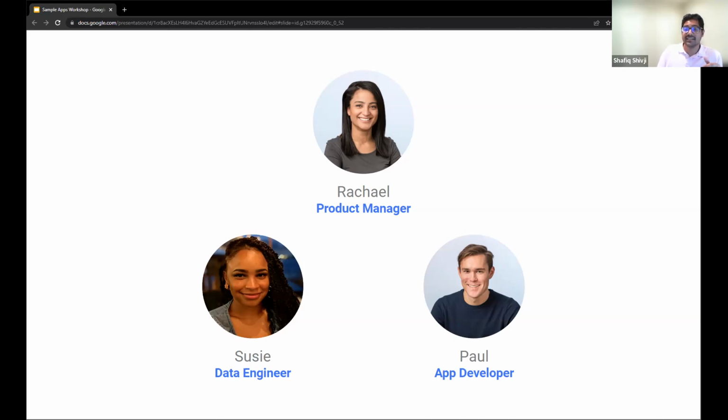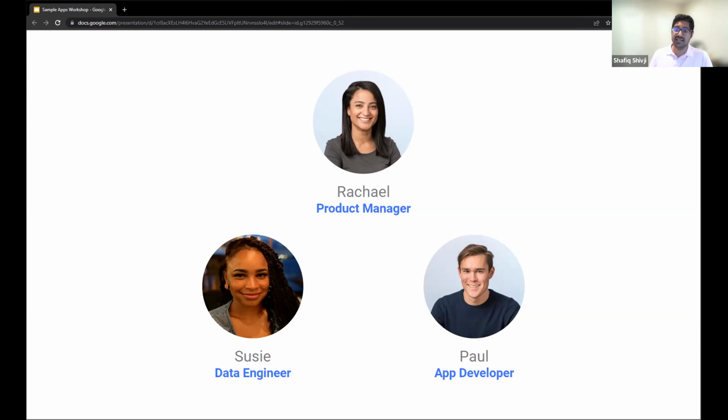Rachel's first task is to scope out the work, so she asks Susie if they have the data they need to build out Jake's audience. Susie says she can get a lot of the data, but that it's spread across multiple tables in the data warehouse. I will have to write and execute a bunch of SQL statements to collect and union the data. But to be honest, I'm not sure how accurate and up-to-date the tables are.